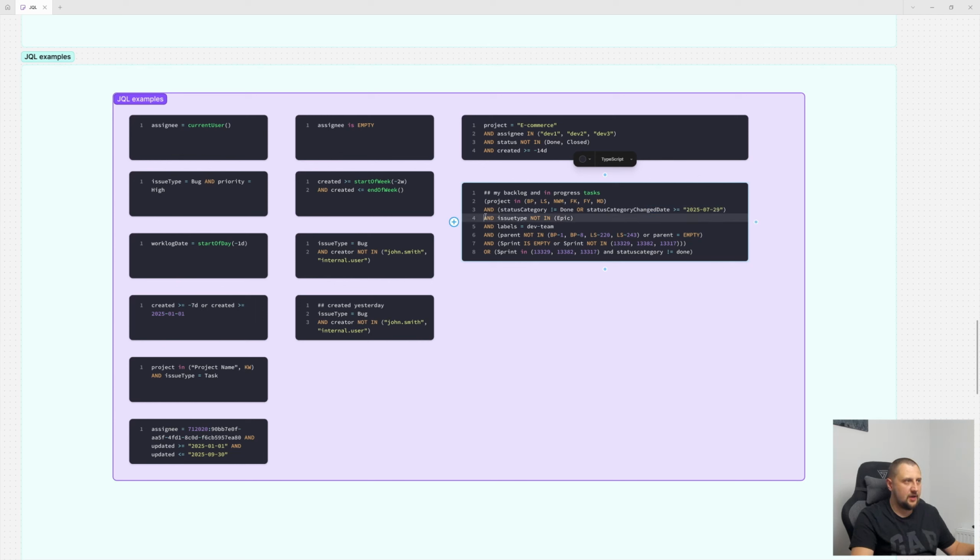Sometimes I use a month, sometimes 2 weeks. Then I add a filter to not display epics and add some labels, dev team. It's our rule for tasks for developers. We have this label. And then I filter out some epics in Jira I don't want to include in reports. It's epics for templates. And then this filter excludes from this list all tasks assigned to current sprints. So I manually change these sprint numbers every sprint.